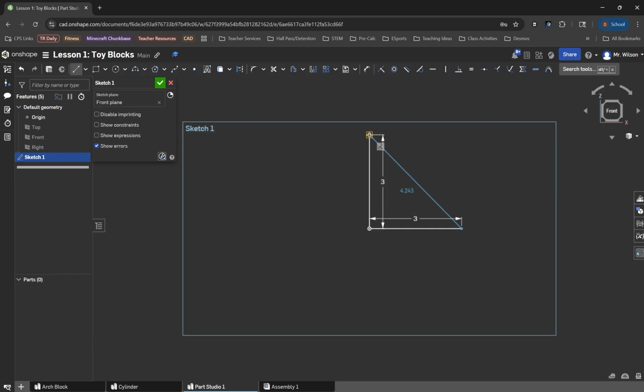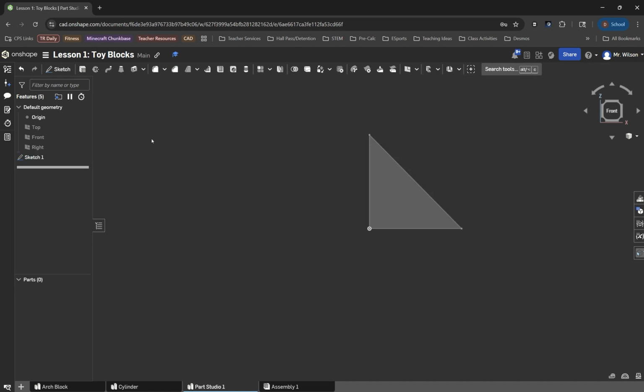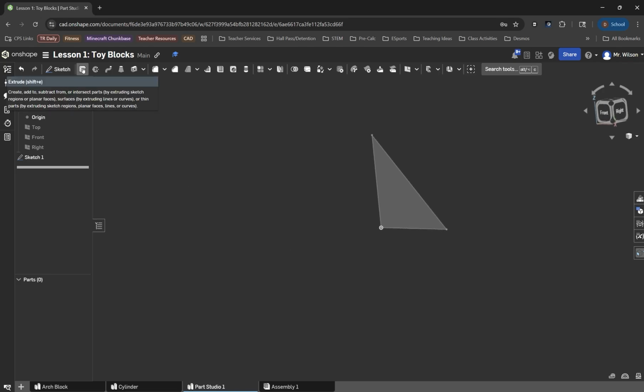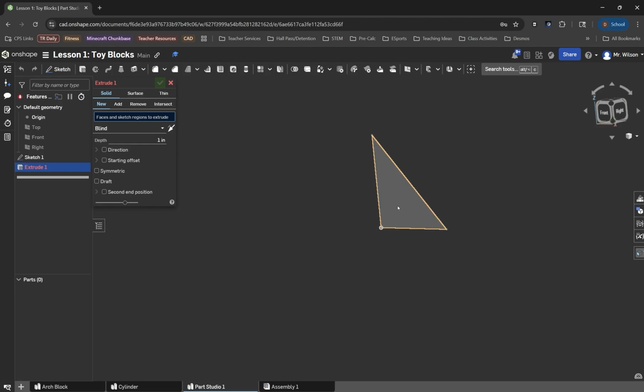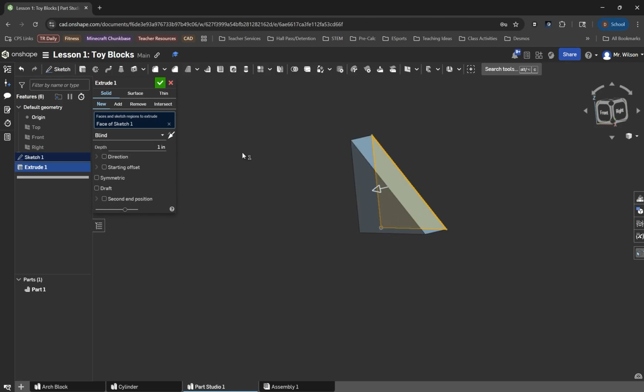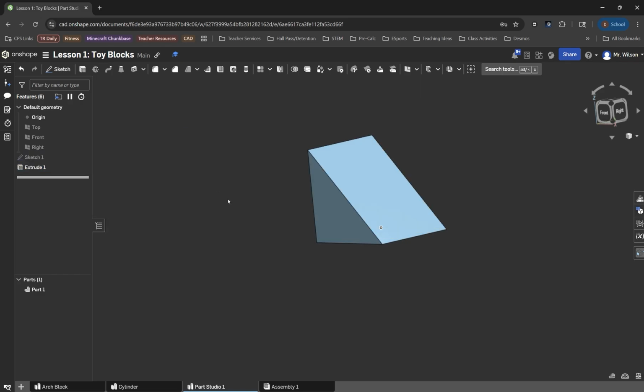And now I'm just going to draw my hypotenuse line, and then now I have the side of my triangle that I can extrude out into a triangular prism. I'm going to hit the green check mark again. And again, 2D, so I need to make it 3D. And I'm going to use the extrude tool again. So then I'm going to click my triangle, and now I want it to be 3 inches wide. And again, I'm going to rename both the part and the part studio.